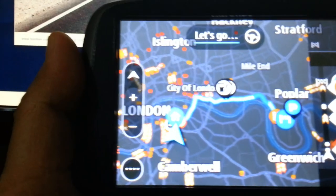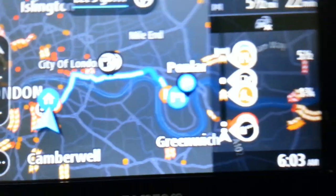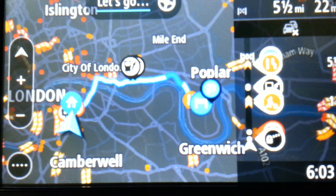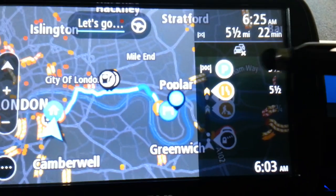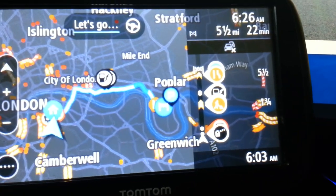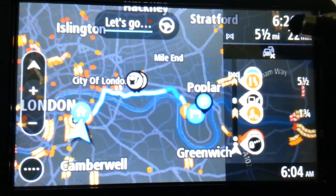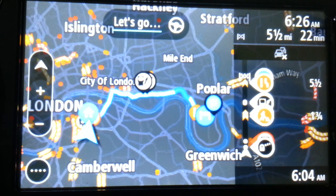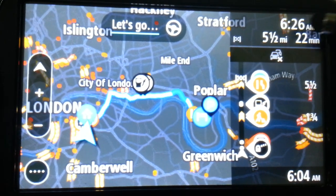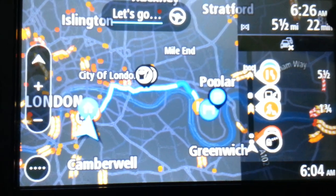You can change the screen into so many different colors. This particular model is so easy to use and gives you so much information. At the top it gives you the mileage of your destination, the estimated time, the real-time present time, and estimated arrival time — everything goes there.